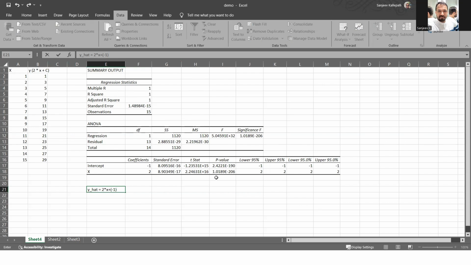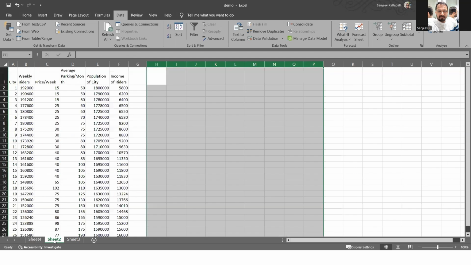We discussed hypothesis, and this is what the hypothesis says. The p-value is far below 0.05, so this beta 2 is statistically proven. It is good for the model. Similarly, the model also has an F statistic, which is also quite a bit lesser than 0.05. So here also we see that the model is significant, the beta 1 is significant, and the beta naught is also significant. Similarly, we can go and deal with a multiple linear regression.